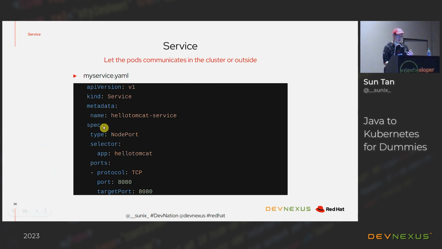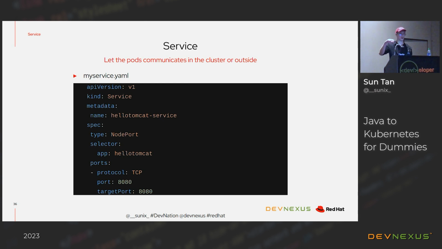Here I say that if any pod in my cluster tries to access the service Hello Tomcat service, it will use this thing called selector and know which pods it has to redirect the traffic to. So it's very useful, but it's only inside the cluster.